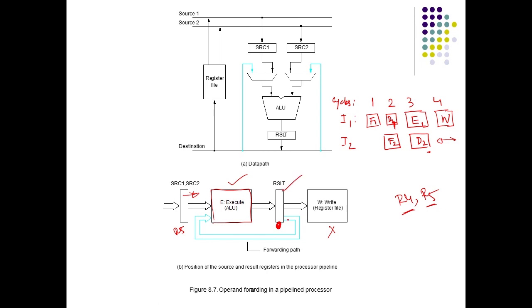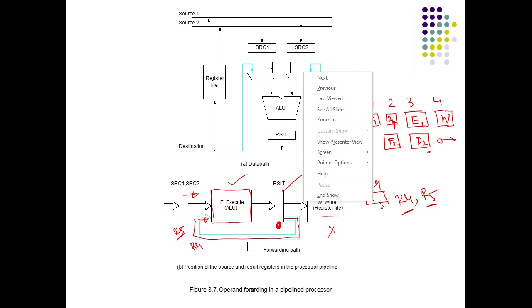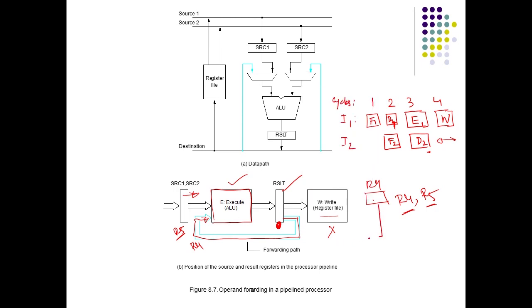So, what is done is that particular results can be fed to the execution unit. Earlier we had R5 and now we are getting the results R4. Here we have the register R4. After writing only we will get this data. Instead of taking data from here, what can be done is immediately after the execution, whatever the results is there, we can take out the results and feed them to the execution unit. So, this is the climax of the story.